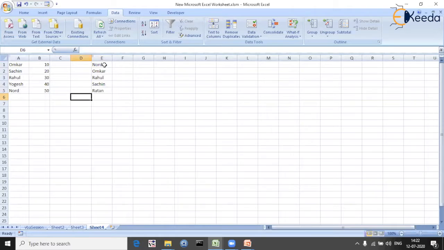So we'll take the first cell, or the first data, and iterate over this range. If we find a match, we'll get the data and put it over here. Once this is done, we'll take the next data and iterate over this. If we find a match, we'll paste it over here, and then we'll take the next data.